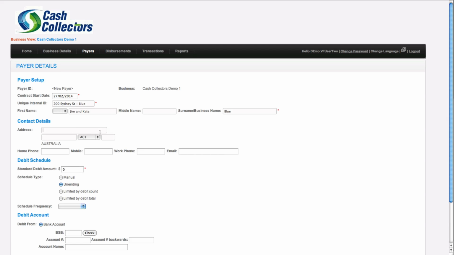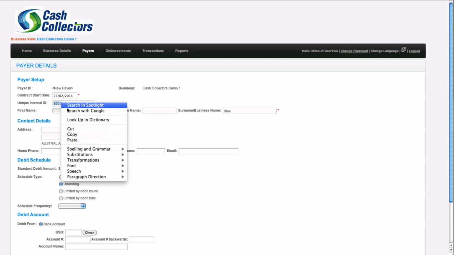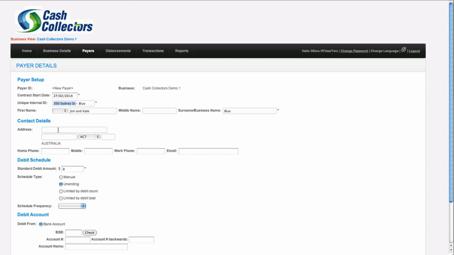So you can put in the address again. The address can be that's Brisbane. It's demo addresses, everybody, just to give you an idea of what's actually happening. This is in Queensland.